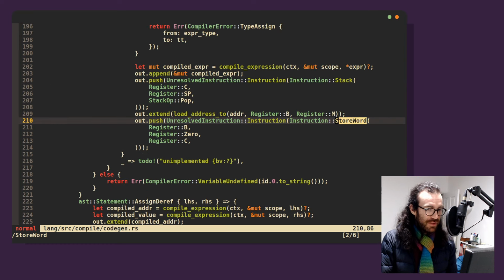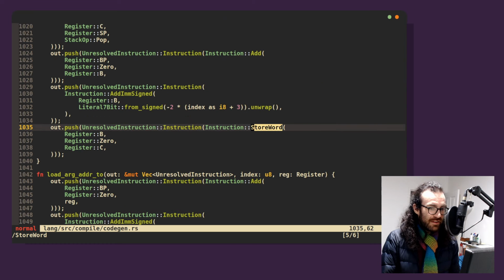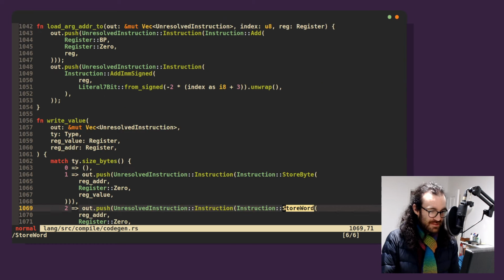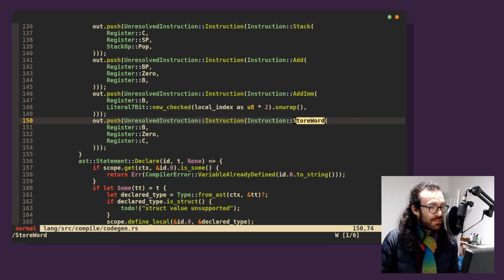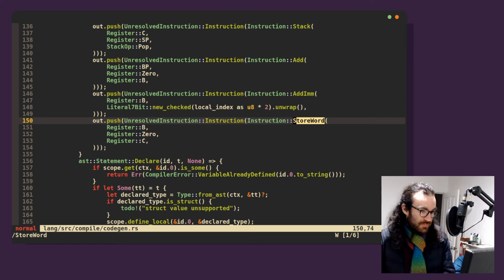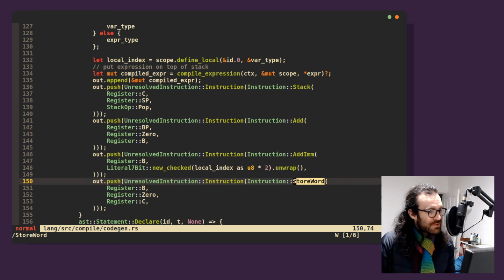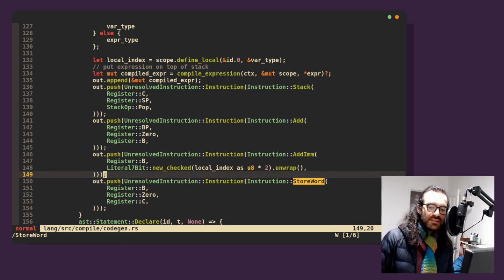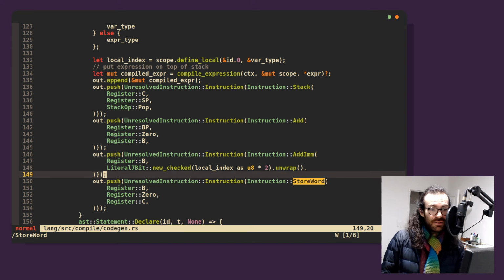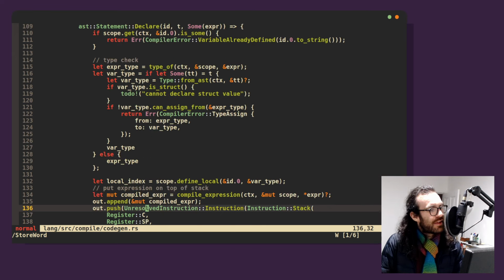Okay, so everywhere we have a store word, there are 5 instances of store word outside of this function. We need to replace them all. Okay, and this is good, right? This is good. So this means that we can have cars actually occupy 1 byte in memory instead of 2. We can have densely packed cars. This is good news. This is a good thing.